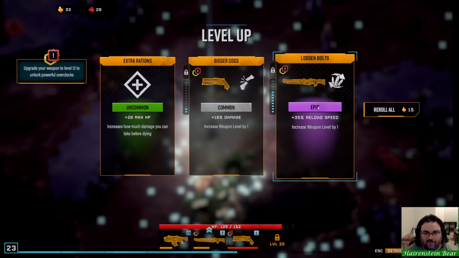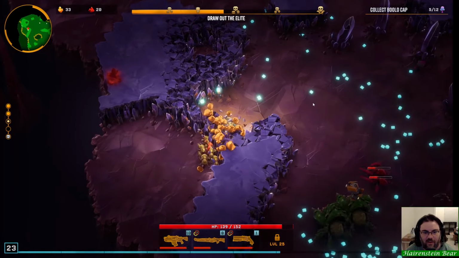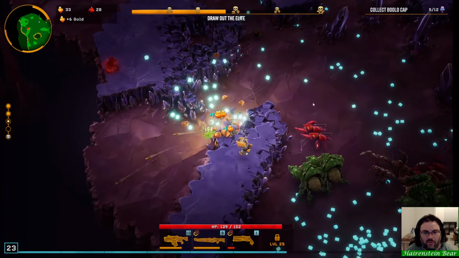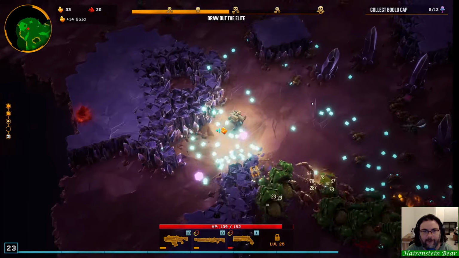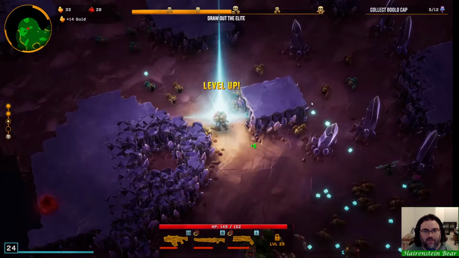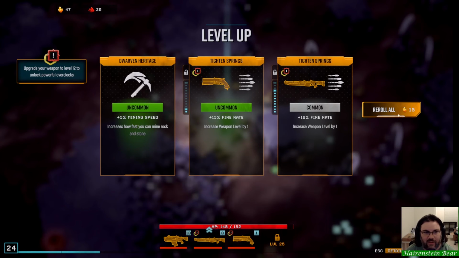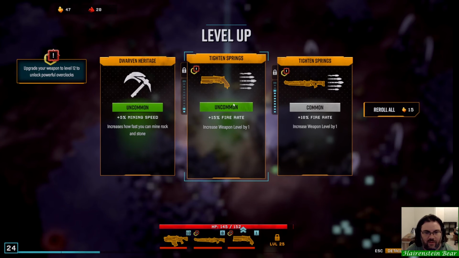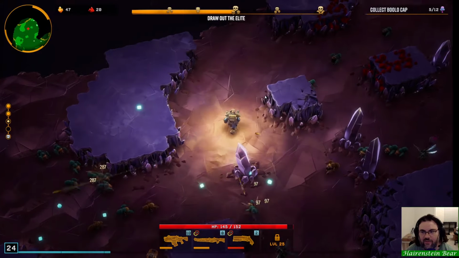All right, 35% reload speed. Yes, please. And more gold. Love me some gold. Got another level there. Nice, nice. We can go with, I don't really like any of these, to be honest. Fire rate with the shotgun wouldn't be too bad, actually.